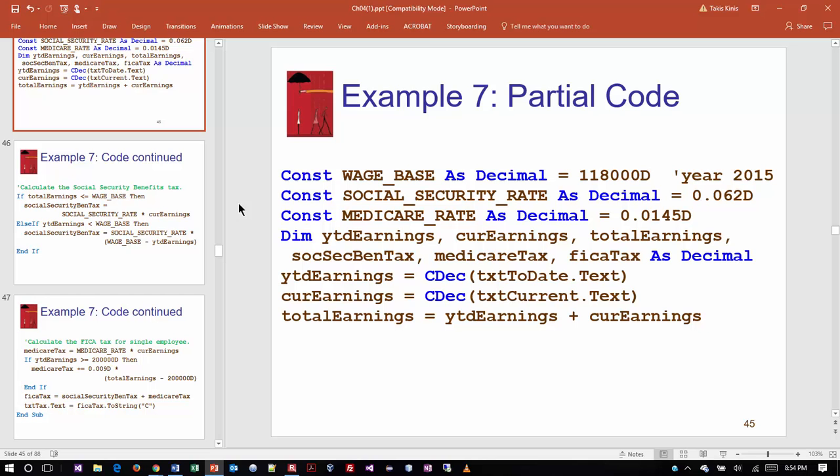Constant, Social Security rate. It says 0.062 as a decimal. All right. I'm not really sure what that means. It must be some sort of a multiplier. I know actually in my head that it is a multiplier. So they use it to do calculations off of your salary. And then there's a Medicare rate of 0.0145. Okay, whatever that means, it's some sort of a percentage apparently, or a multiplier that's given to us.